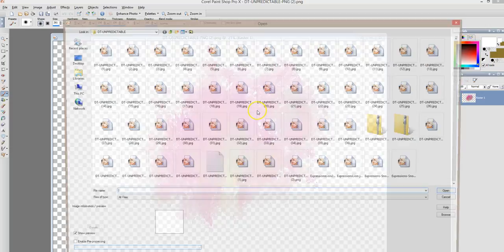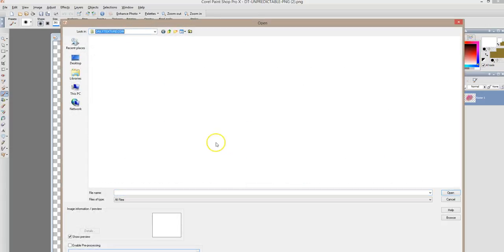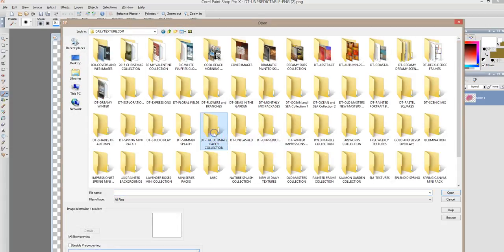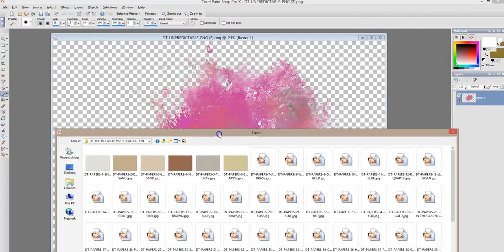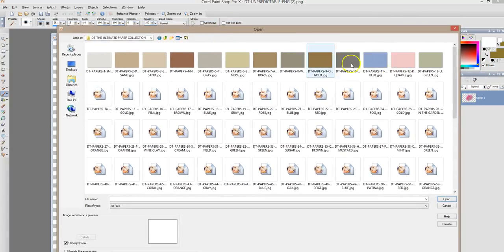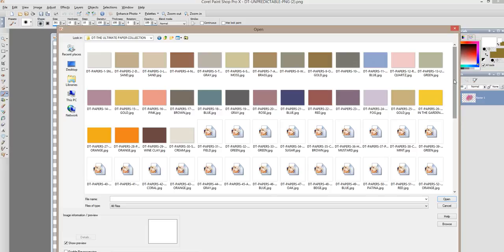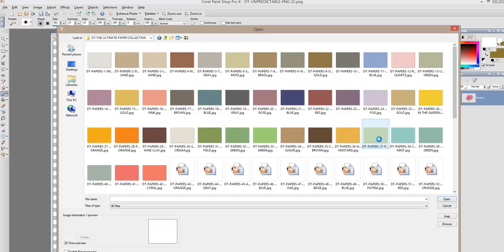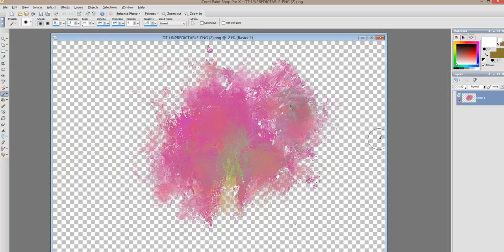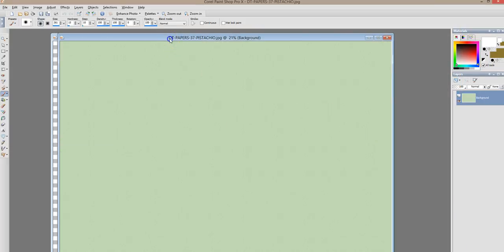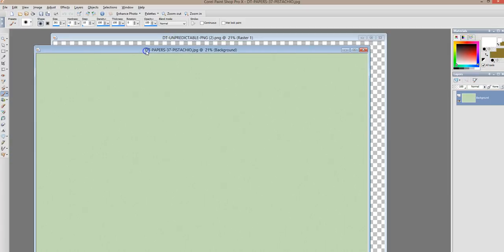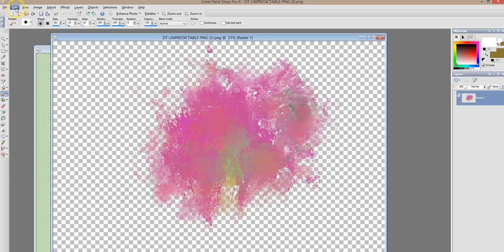So now let's say I wanted to put this on top of a paper texture. So I can go to the Ultimate Paper Collection, and I have a really pretty pink springy look. So I'm going to choose a pink spring looking background to put this on. How about this light green right here, because there's a little green in there. I don't know if it'll look right, but we'll see. So I have this paper right here. So now I can copy, edit, and copy the PNG file.